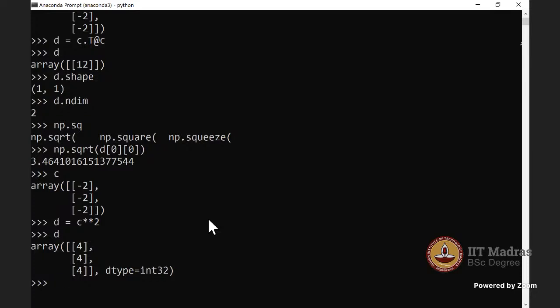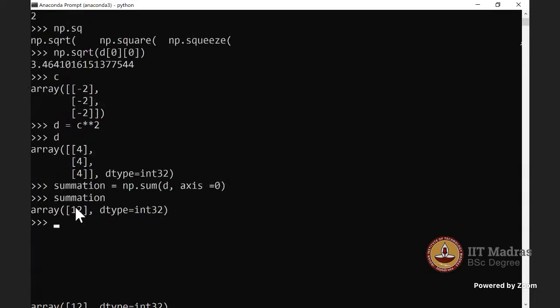So summation is equal to np.sum with axis equal to 0. This is going to give me the summation value 12. Yes, axis equal to 0 because I'm adding all the rows. Axis equal to 0 is basically the sum of each column, and axis equal to 1 is the sum of each row.